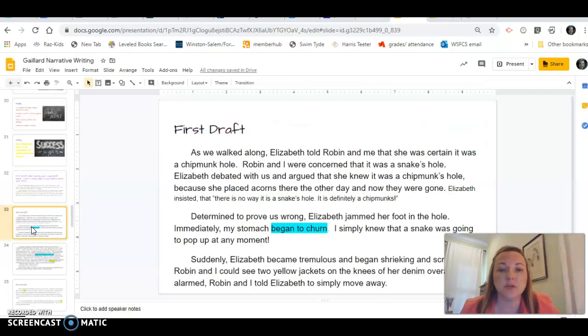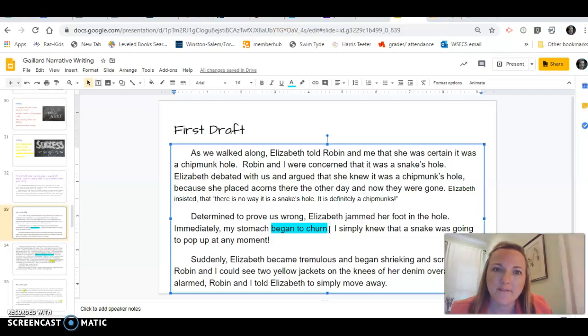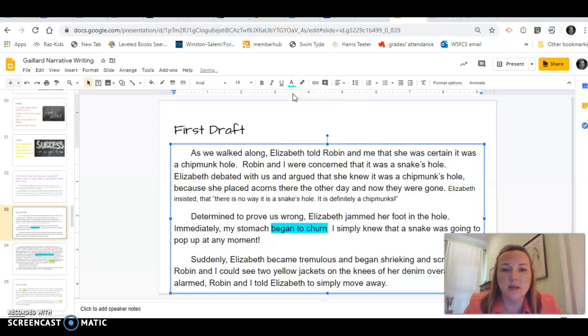And I'm not going to read my whole story to you again because I know by now most of you actually probably are pretty close to doing it by heart, right? But here I want to talk about my stomach began to turn. This goes back to that slide 40 where I had that feeling initially I was pretty calm, just having fun with my friends. And now I have turned to a little bit more of this scared feeling, right? So immediately my stomach began to turn. So maybe I can work here to paint a little bit better picture for my reader. So I'm going to say my stomach began to churn and, oh, good gravy.